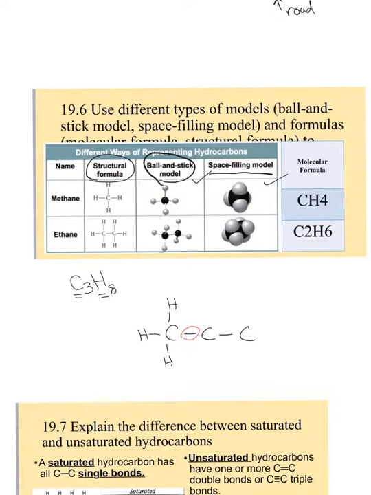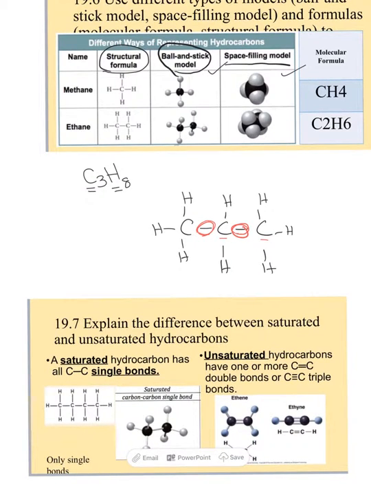Okay. Now let's look at the carbon in the middle. This carbon has 1 bond on the right and 1 bond on the left, which means it can have 2 more. So here's 1 H, 1 H. Do you see that? And this carbon here, the last one, has 1 bond on the left, so that means it can have 3 more. So 1, 2, 3. Okay, so this is C3H8. This is what we call the structural formula. You draw the structure. Because you know that carbon can have 4 bonds, we were able to draw the structural formula here.